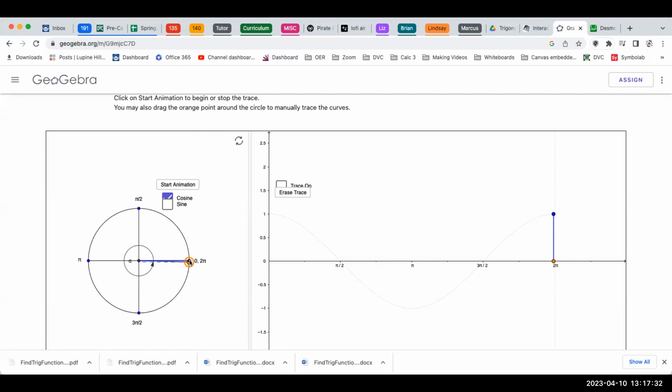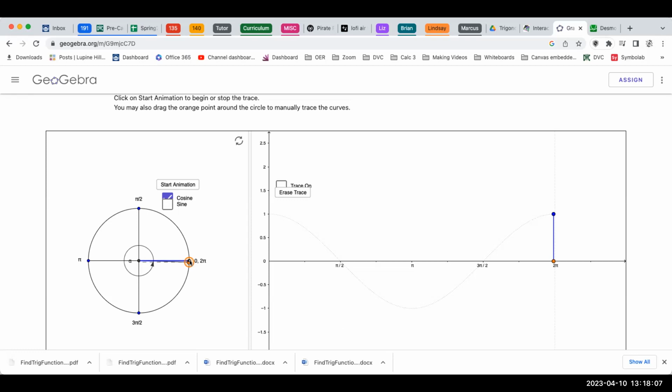And so at all these different angles that we've been looking at, your y-coordinate corresponds to this y-coordinate, and this one, and then 1. These y distances will correspond to the smaller angles in between here, pi over 6, pi over 4, and so on. And so the graph ends up looking like this nice wave.